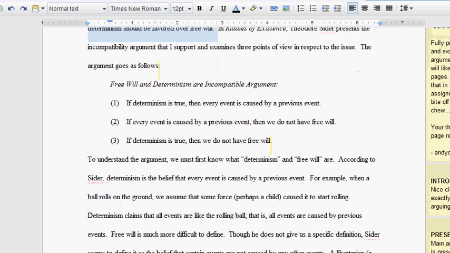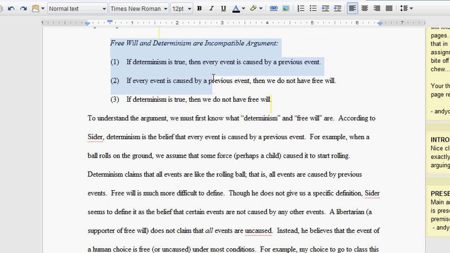And here you can see they presented the argument nicely. This is another kind of version. This is really just an argument for incompatibilism, that determinism and free will are incompatible. It doesn't go so far as to conclude that there is no free will. But there you see, they've presented it nice and in number premise form, and you can see it's valid. Now look, right after that, they have this nice thing here where they actually say, okay, first we need to know what determinism and free will are, and they go on to define each term.